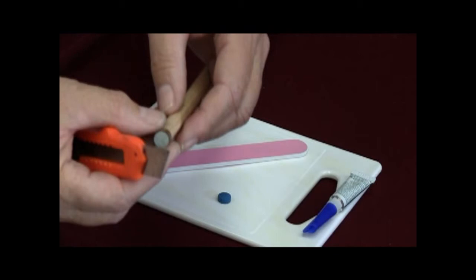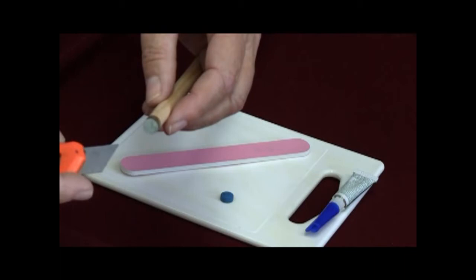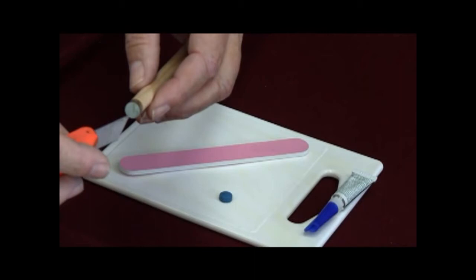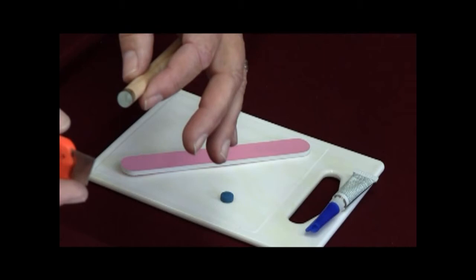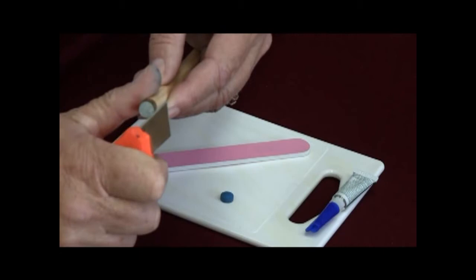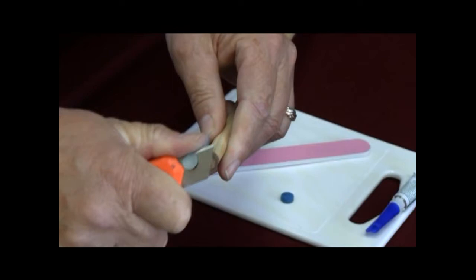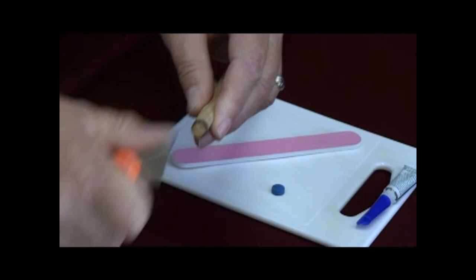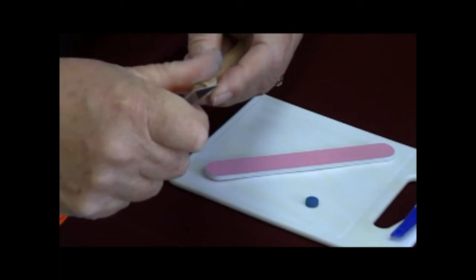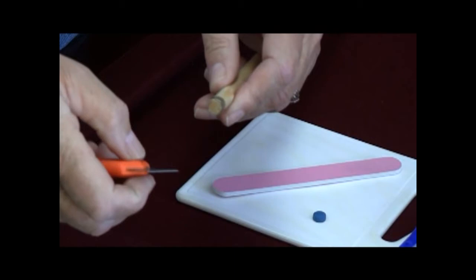Now what we're going to do is show you how to bond a new tip onto the cue. What you're going to find on most occasions is either the tip is worn out and you need to cut it off, or there is some remnants of the tip left on the end of the shaft. What you need to do is grab your very sharp knife and just slice gently away at the old leather that's on the end of the cue, being careful not to cut your finger and not to damage the end of the cue too much. As you can see, that's come away quite good.